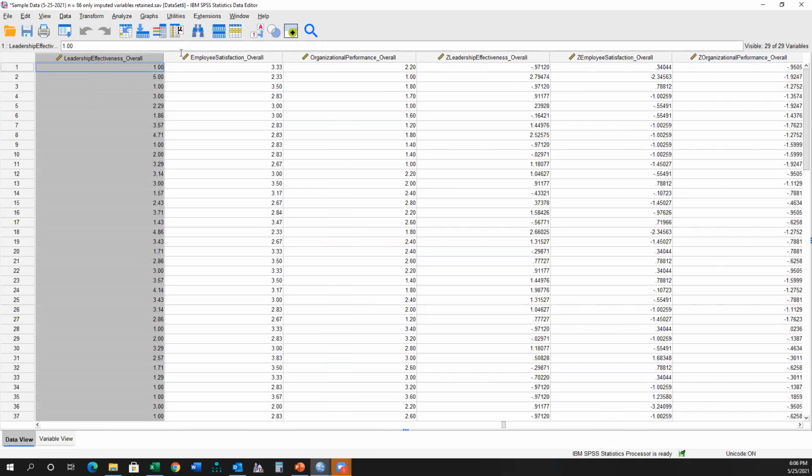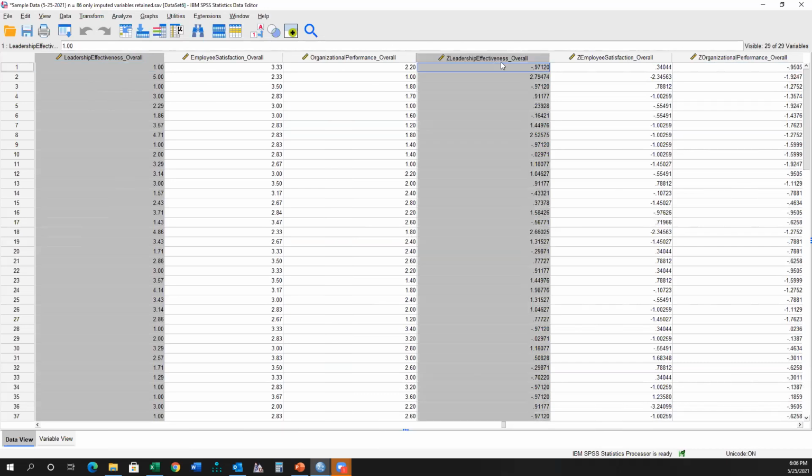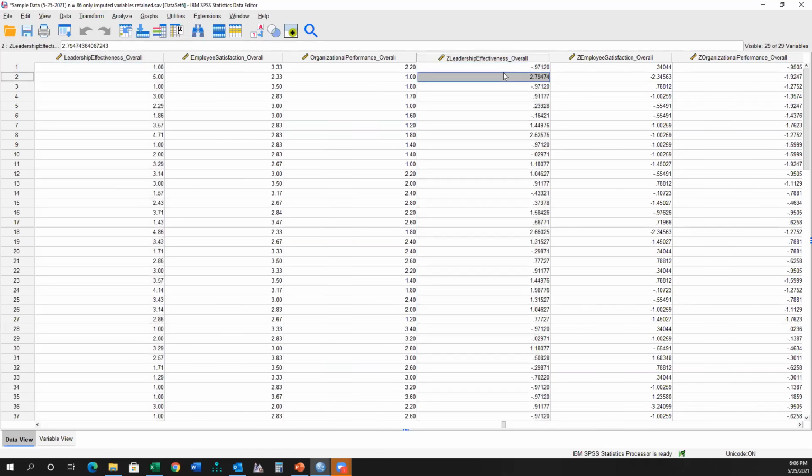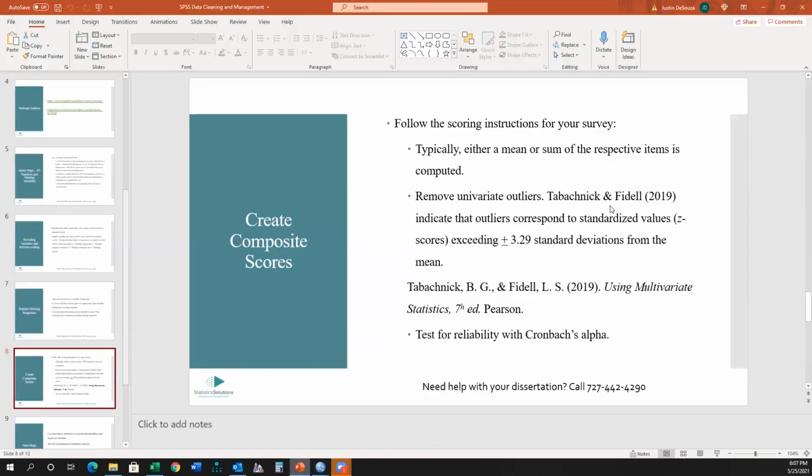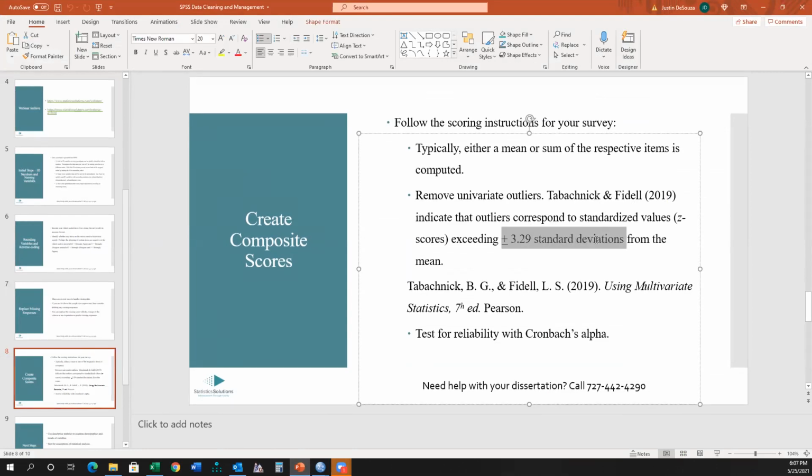So we have leadership effectiveness, and we have the z-scores for leadership effectiveness, where the average is around 0. According to this citation that I used by Tabachnick and Fidell, a very reputable duo that writes about statistics, I cite them all the time, z-scores exceeding 3.29 standard deviations are outliers.